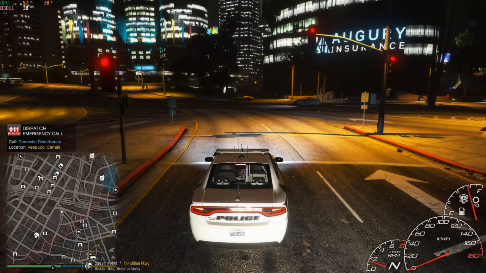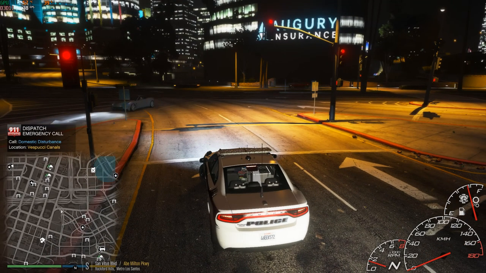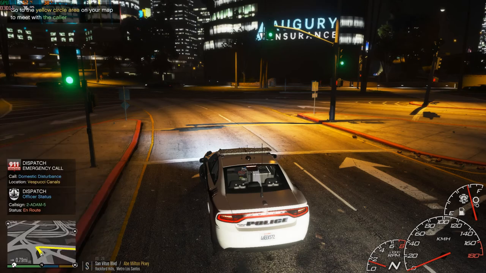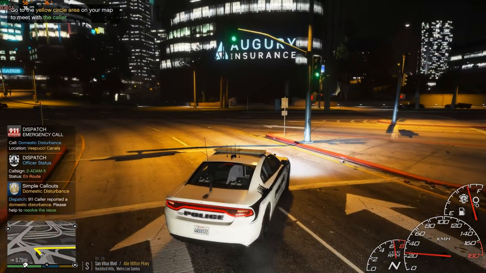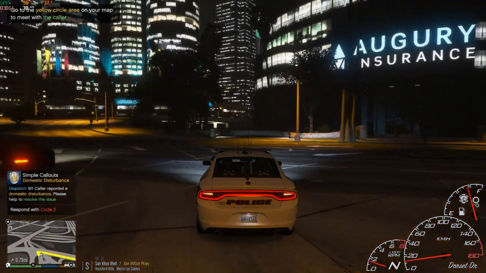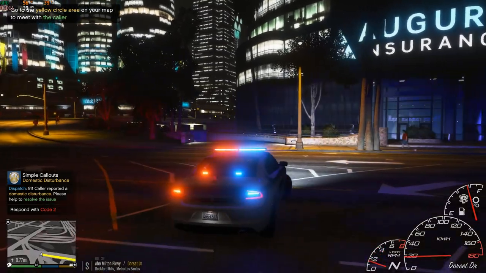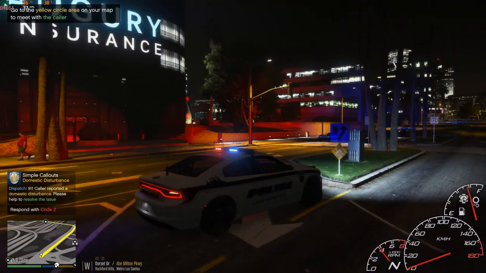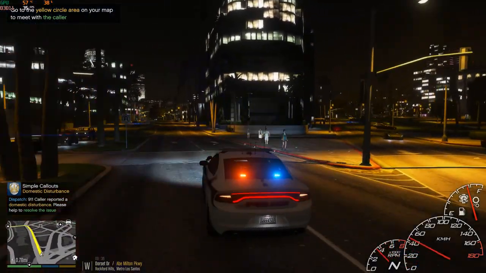Citizens reporting a disturbance in the Spooky Canal. Dispatch, show me en route. 4-2, Adam 5. Units respond code 2. Oops, wrong side of the road. Did it turn a bit tighter than that?